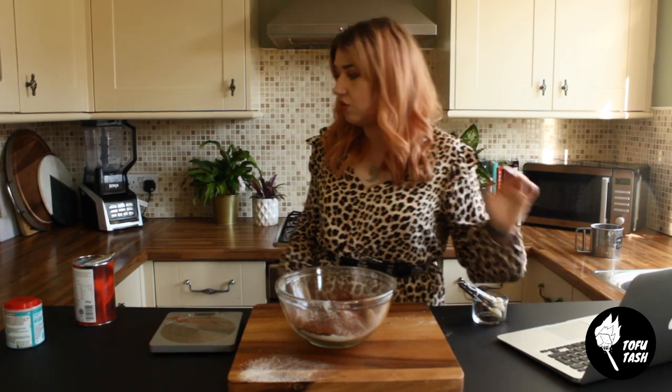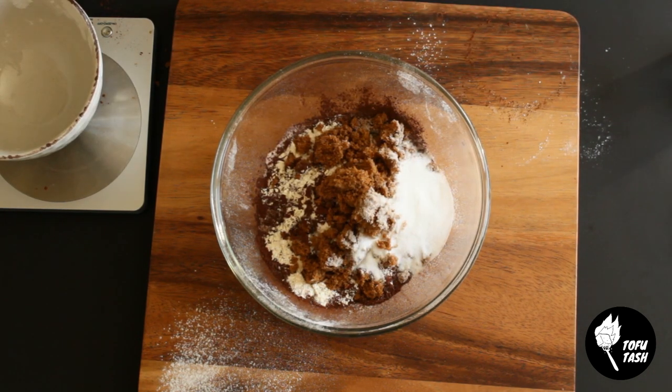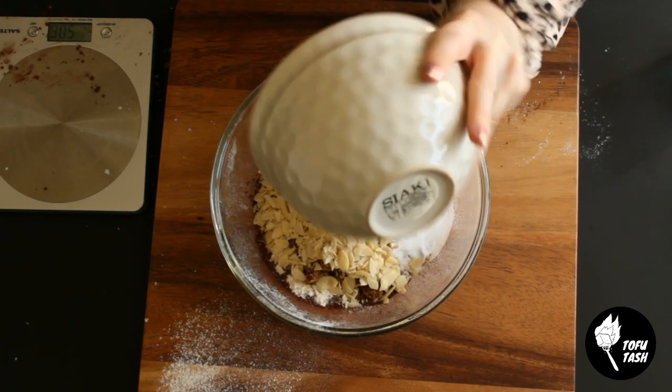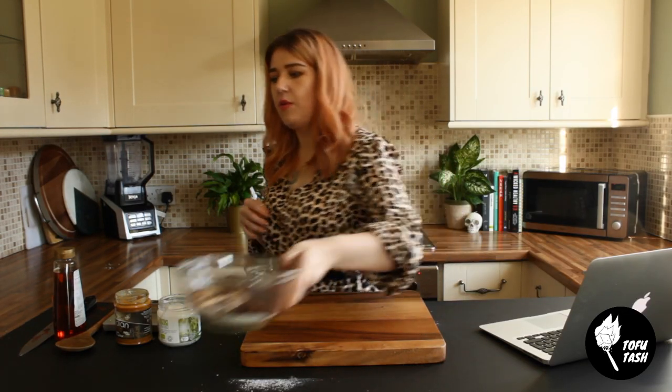Okay, 43 grams of sugar. Now I'm just adding my sugar into the bowl. 40 grams of almonds. Salt. 112 grams of chocolate. Okay, so I put all the dry ones in one bowl, like she said. So I'll pop that aside.